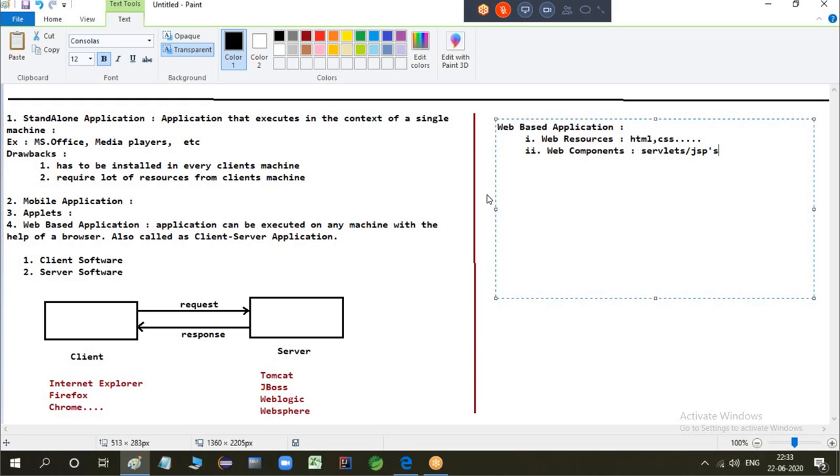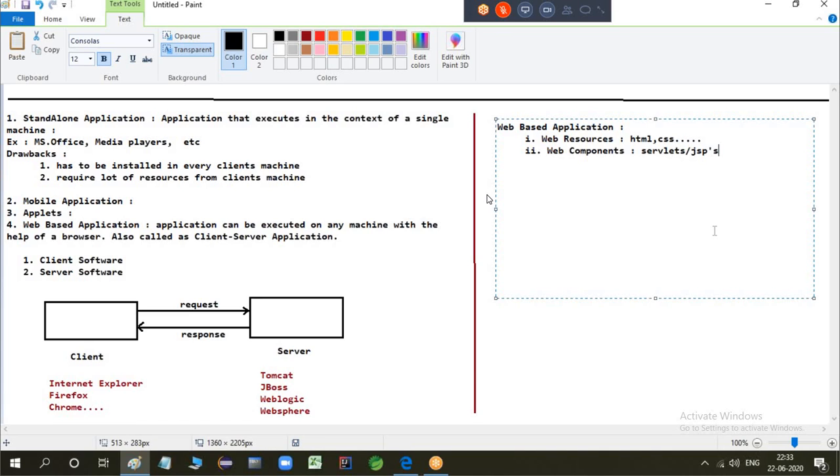Clear? Now, using these web resources, HTML or CSS, we cannot create web pages, but web resources will help other programs to create web pages.